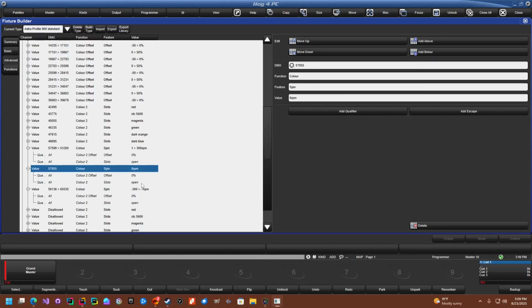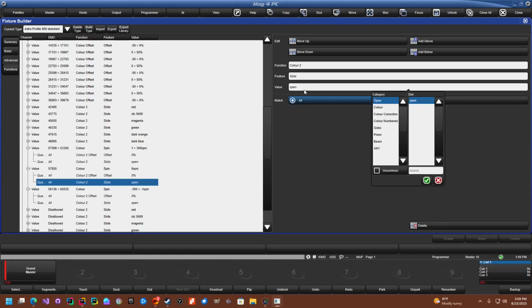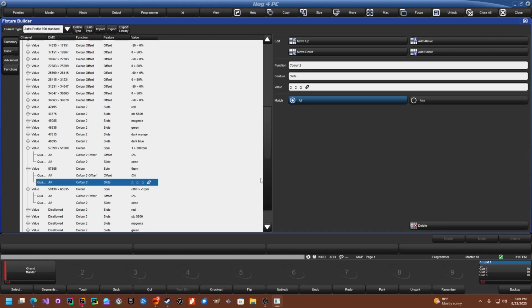And what we need to do here is change this to any, because we can have any value of color 2 slots on color function, color features, feature spin, real world value 0. We don't care. When it's 0, we just don't care. It's just like, be whatever you want.